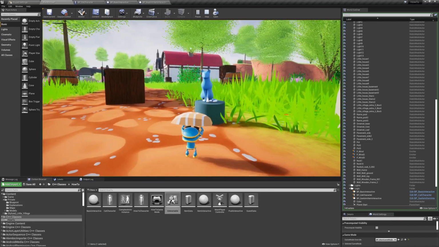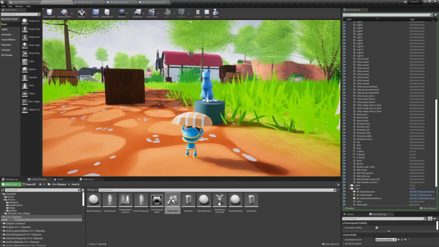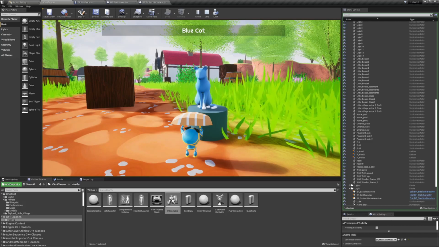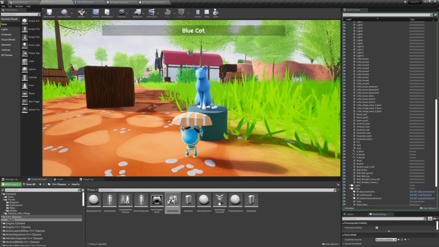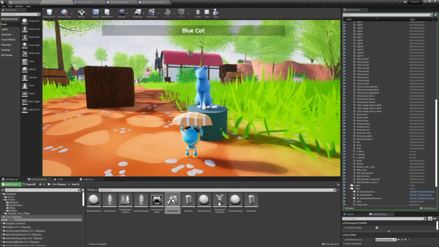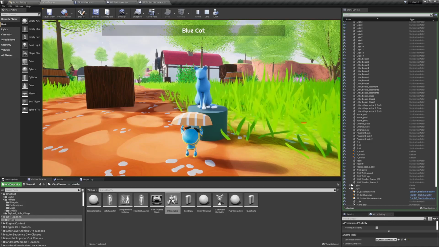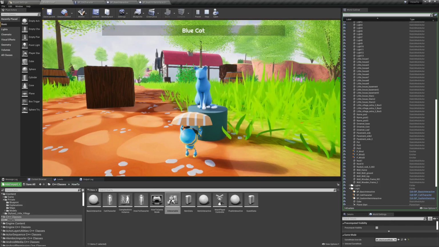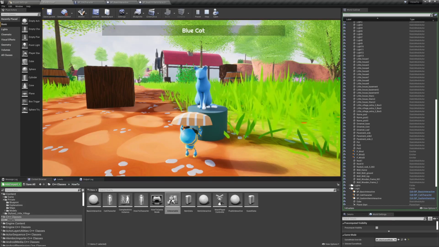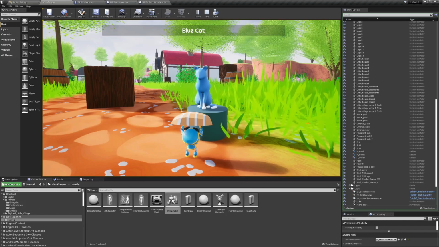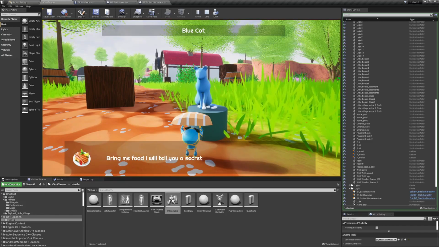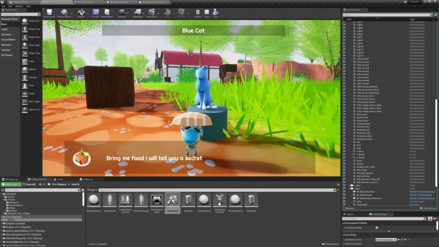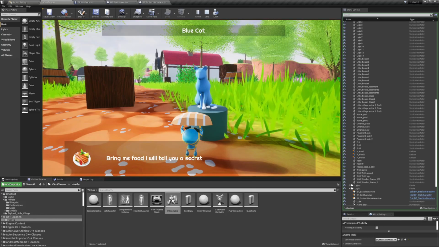And the cat is similar, it also has an interface. So if I get close, the cat code will detect that the player is close, it will call the unentered actor and send the reference, and the player will take the reference of the actor cat, and if I press the action, it will show me this UI. I'm going to show you the code for this, but it has nothing complex.